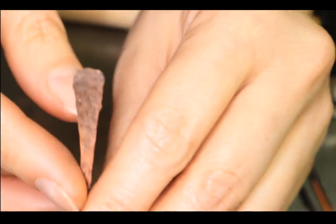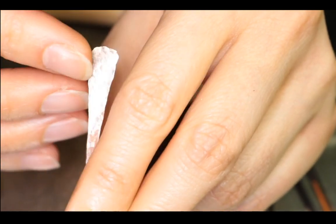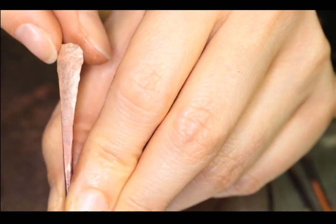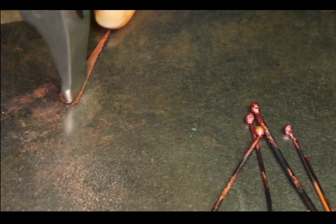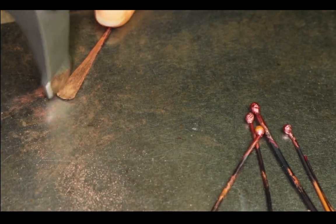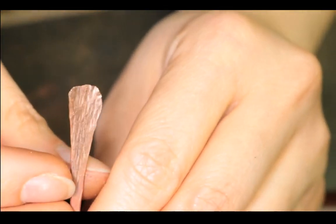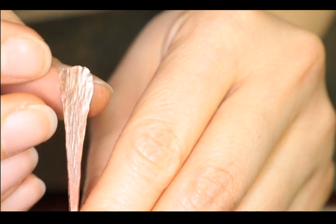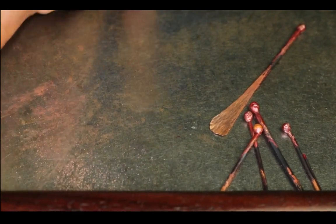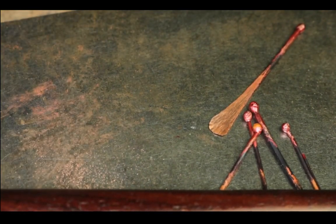So with the ball peen hammer, it kind of makes it rustic again, because the ball part of the hammer just spreads the metal again, but you can file it again. Or you can have a bark texture using a crossbeam hammer. Hammer down. So that's a bark texture from a crossbeam hammer. Obviously you will need to shape this part again, but well, that's two ways to texture your piece.